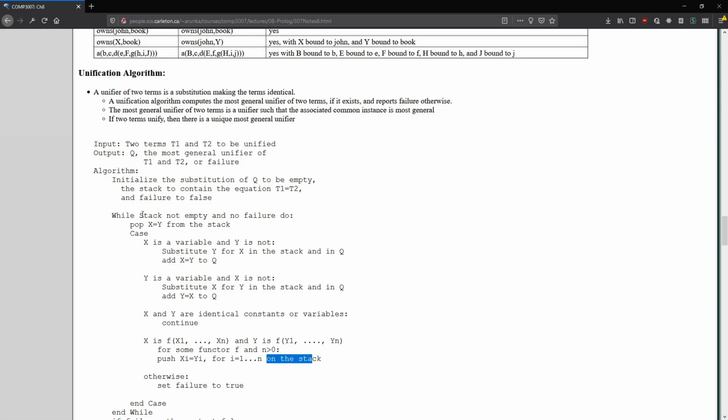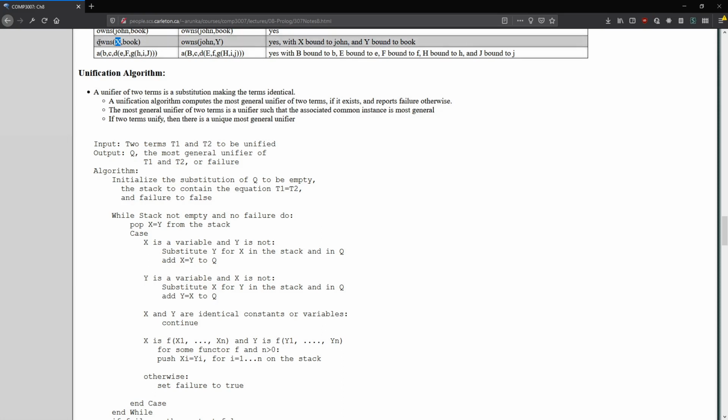So we come back up to the top. The stack is not empty because we pushed new things onto it. So we pop the top one off the stack, and that's can x unify with John? We've kind of seen how that works already with our x equals 5 example. X is a variable, y is not. So we'll add x equals John into our result, and we'll substitute John for x anywhere else in the stack and in the output already. Now in this case, this variable only shows up once, but if we had a second instance of this variable, it would also be on the stack.